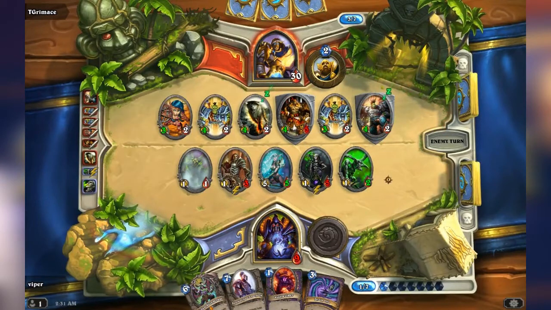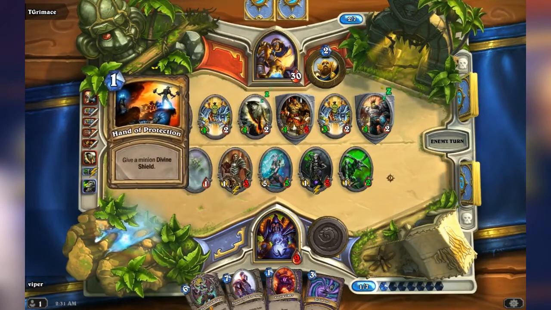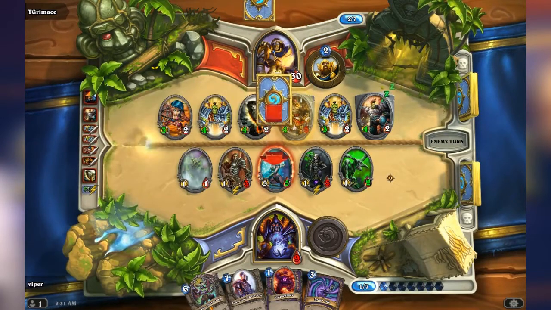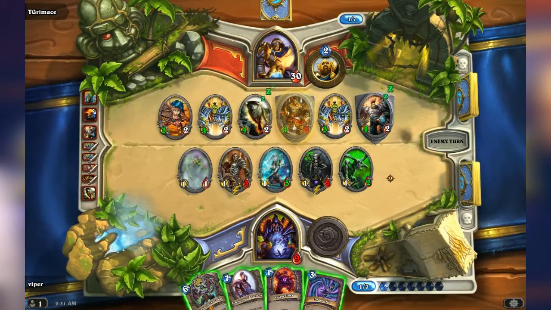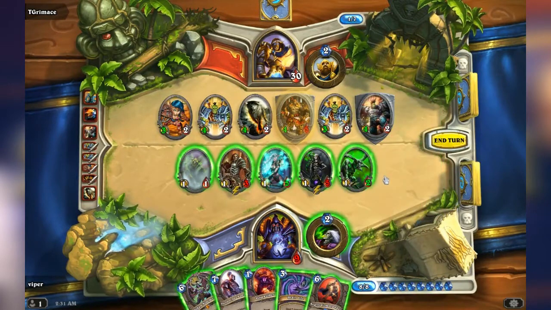Yeah, these taunt-heavy decks, I mean, they're very effective, and they're very frustrating to play against. But the problem is that they're very effective, so, you know, what do you do? And Divine Shield being thrown on that minion, and Humility to take out the only minion that could have taken it down. This is looking very good for TGrimace. But, yeah, it's not looking very good right now. All of those minions only have 1 attack, and that's not enough to take, well, anything out.